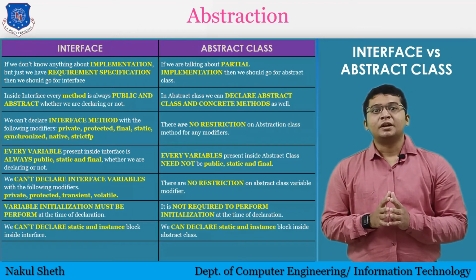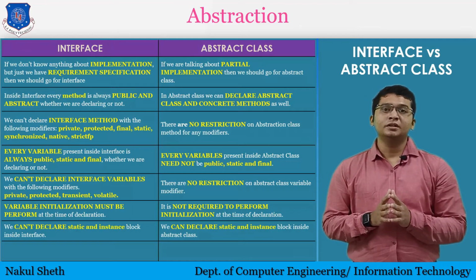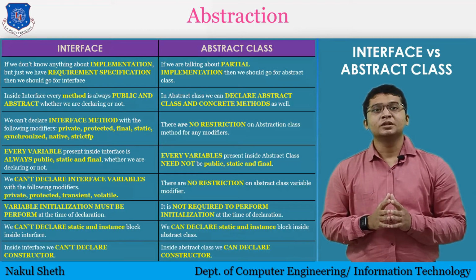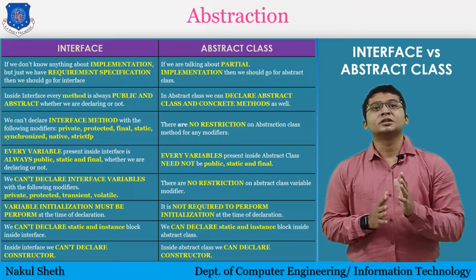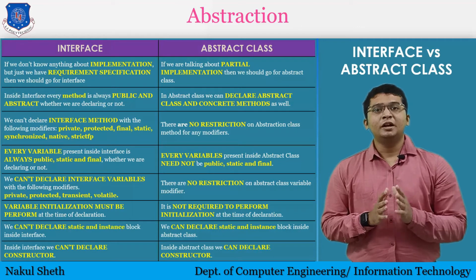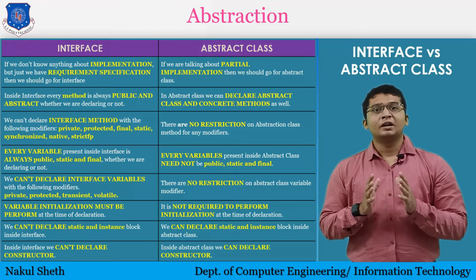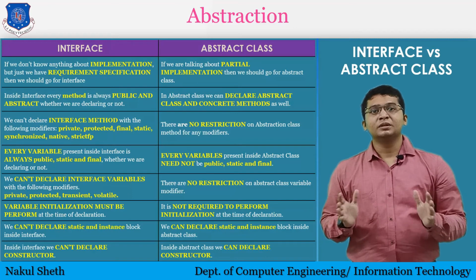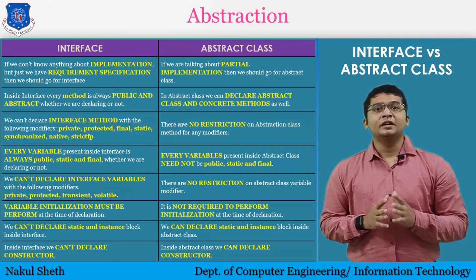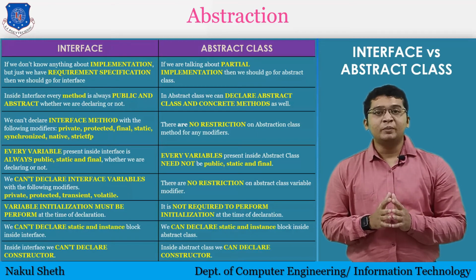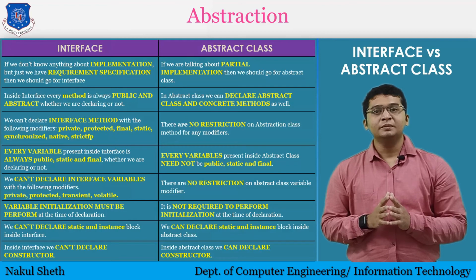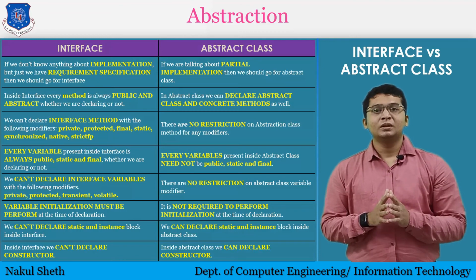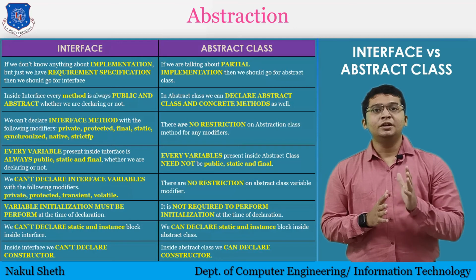Now listen. Inside an interface, is it possible to create a constructor? Inside an interface, we cannot create a constructor because constructors are used to initialize instance variables. But in an interface, every variable is a static variable. That's why inside an interface, the constructor concept is not applicable. But inside an abstract class, we can declare instance variables. That's why we can implement a constructor inside our abstract class. And that constructor will be executed at the time of child object creation. So there are a total of 8 points we covered regarding this difference.